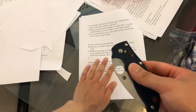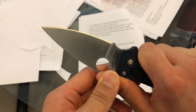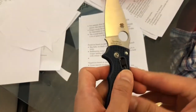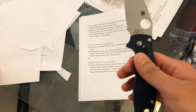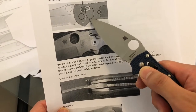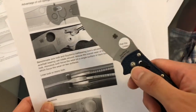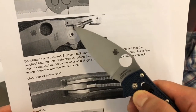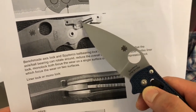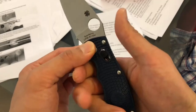Positive things based on my speculation. The belly on this knife is reasonably big, so it should be fairly easy to sharpen it on a bench stone. And the ball bearing using a spring is actually sort of a good thing, because I think comparing this with the axis locking mechanism, as we can see here, the spring on the axis locking mechanism, if it does break, it's no longer functional, because there's nothing to hold them together if it breaks. But if the ball bearing lock has a broken spring here, it becomes two weaker springs, which will still somewhat function, perhaps not as well as the normal one-piece spring. So that's somewhat a bit better option in terms of using springs.